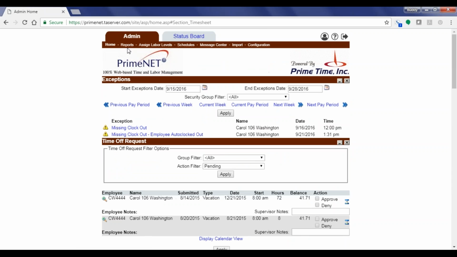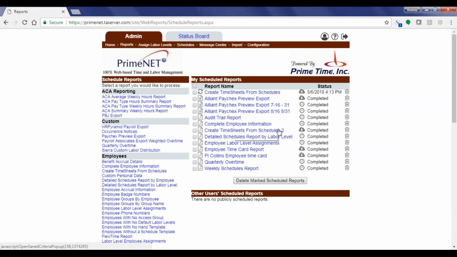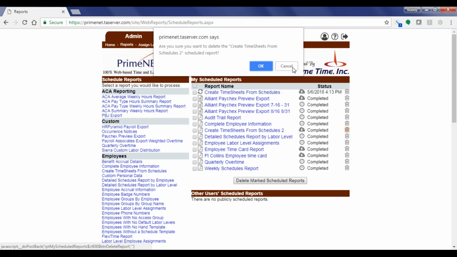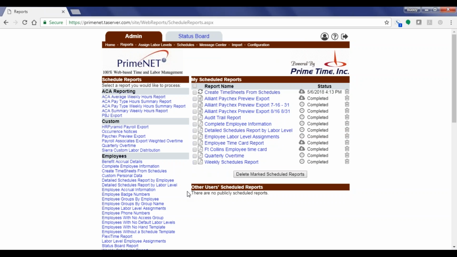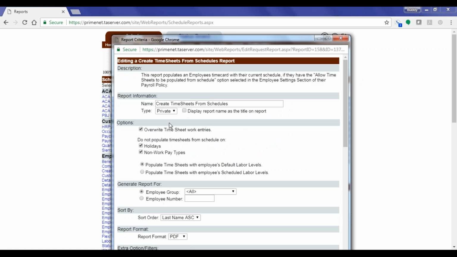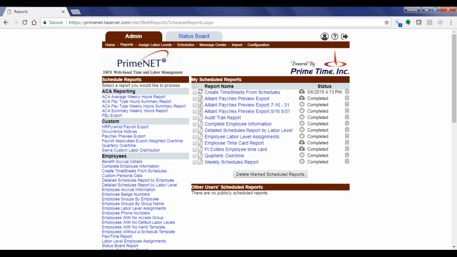So if I'm satisfied with that, I can come back to my reports, create timesheets from schedule, all the way over to the trash bin, click on that and click OK. That way it keeps it out of my hair and I don't have a bunch of reports going through that I'm trying to look through for other things. That's all there is to doing that. Since on our original create timesheets from schedule, the group is going to be fine. You've added the employee to the group. When this report runs again, it will include that employee and it will generate the timesheet from schedule.